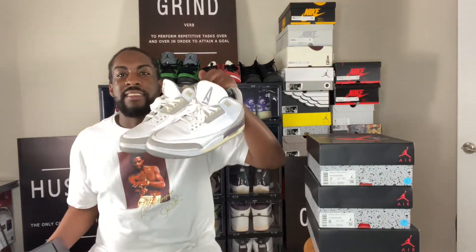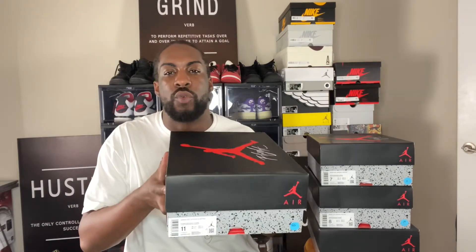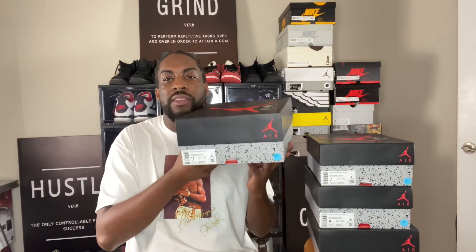Anytime you want to figure out your men's size from women's, you subtract a size and a half. My Air Jordan 4s in my collection are a size 14.5 — I wear 13 in men's. Sadly, on women's exclusives like this one, most raffles and retailers only went from 6 to 12W, so the biggest size men could get was a 10.5. The only retailer with extended sizes up to 16W — which is a 14.5 in men's — was the Nike sneakers app. I didn't have luck grabbing extended sizes, but I did grab the biggest available at women's 12.